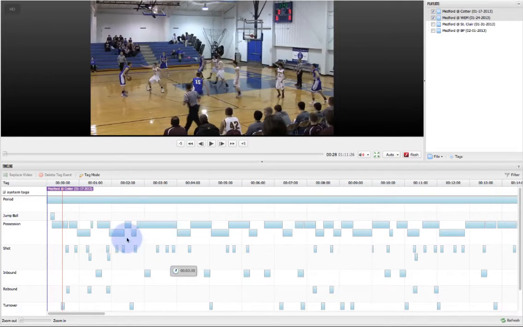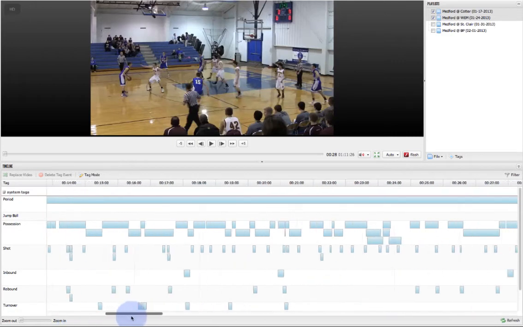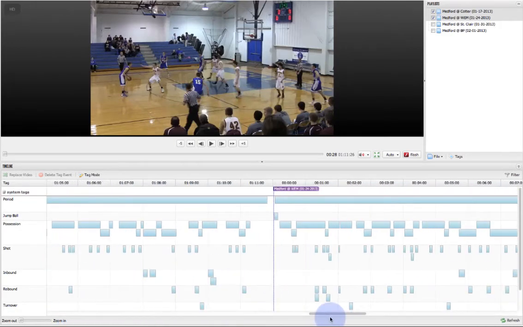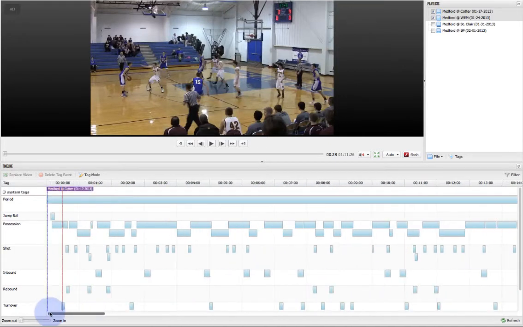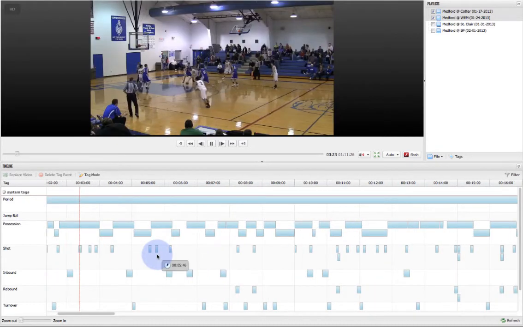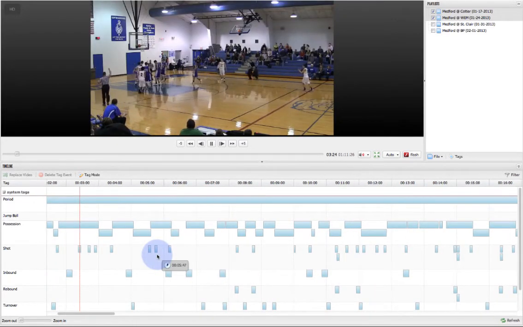And in the timeline here, you can see that the timeline goes from the start of the game to the end of the game, and then it's also got that second game that we've got selected as well. The left-hand side of the timeline shows you the tags that we actually break down. So it shows you the periods, the jump balls, the possessions, the shots, and all of these. And then these blue boxes on the timeline represent the actual instances, the plays where these are happening. So all of these blue boxes right here for shot, these are all of the shots. So we can click here. This shows you one of the shots that was attempted in the game.